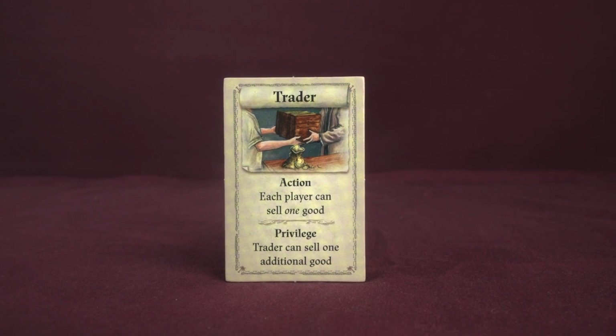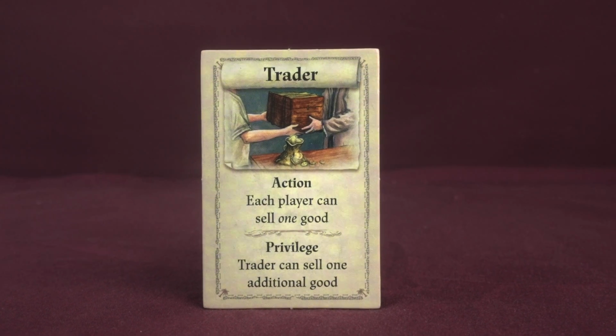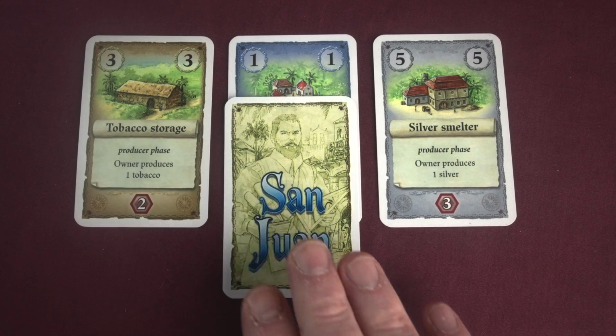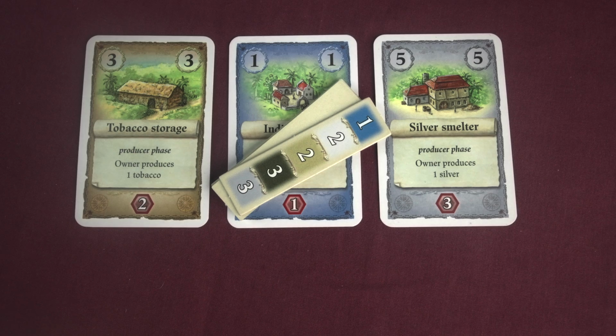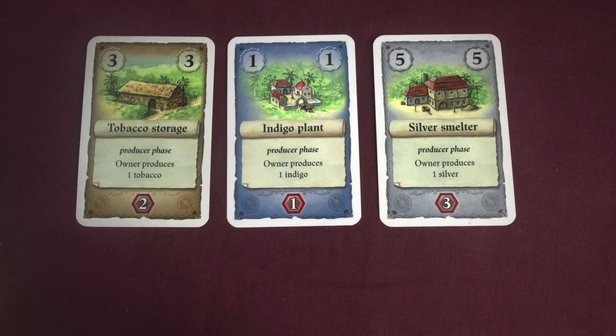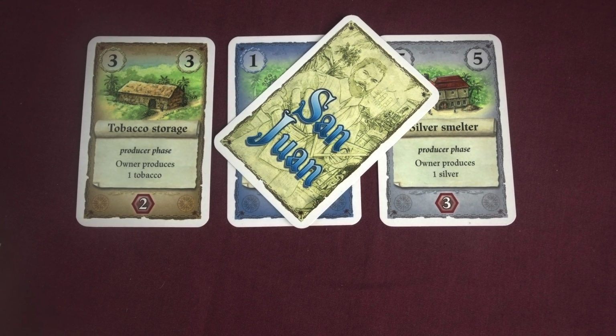So the next one you could do is the trader. This is where you'll be selling goods that you produced. The governor can sell 2 goods as opposed to 1, and you'll take the card off of the production building and then you'll flip over one of the trading tiles, and then you'll get that number of cards into your hand based on the type of goods that you produce. So if you produce coffee and you've got a 2 on the trading tile, you'll get 2 cards.